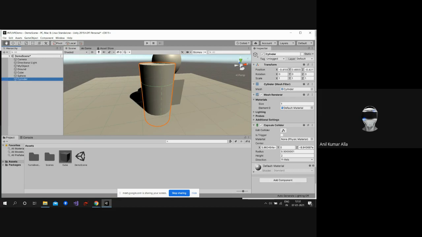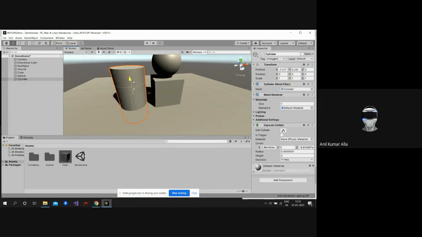So now this is my cylinder. I just reset the position and click on this node tool. So this is too big. I'll make my scale a little bit smaller. So 0.5, 0.5, 0.5. I just made it something like that. I can make it still smaller also. I'll try 0.25. That's much better. 0.25 like this. Control S.